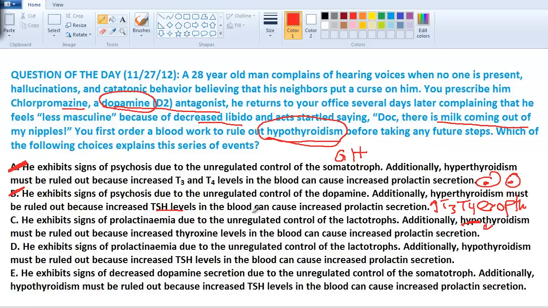Hypothyroidism is low. You're not going to have increased thyroxine, which is T4. Exhibit signs of prolactinemia. Additionally, hypothyroidism must be ruled out because increased TSH levels can cause increased prolactin. This is actually the reason, because with hypothyroidism the thyroid gland is destroyed, so you'll have low T3 and T4. The others, TRH and TSH, those are going to be high, and TSH has a way of stimulating the lactotrophs to cause prolactinemia. So D is the answer.